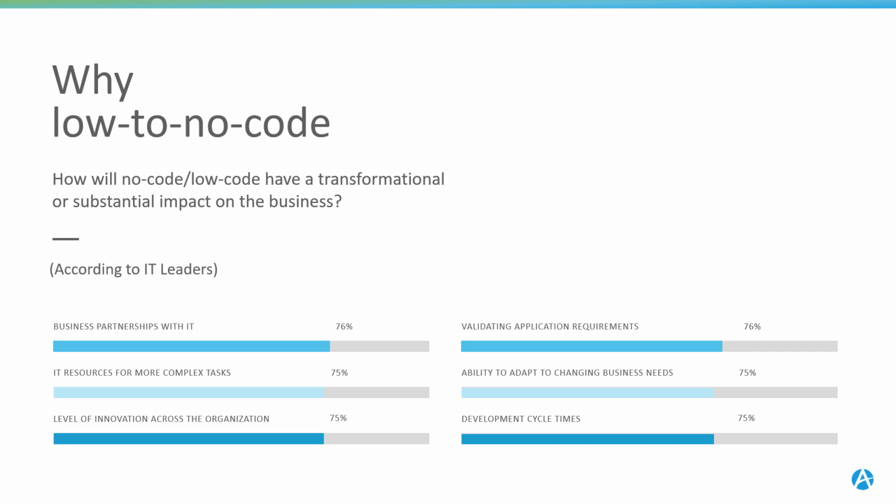Another, and we're going to hear more on this in one of our case studies a little bit later on, is to increase the levels of innovation across the organization. Where previously the ability to create applications and innovate was relegated to just a few highly skilled developers, this is now being more democratized across the various areas of the organization.